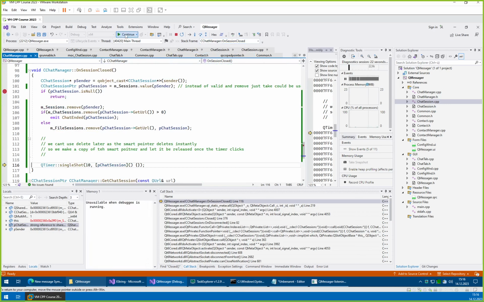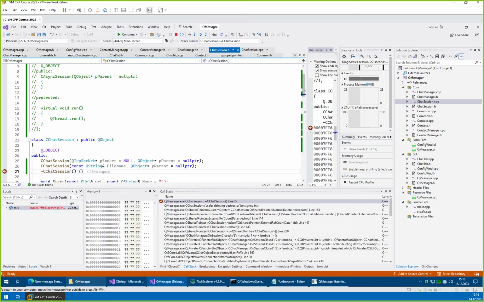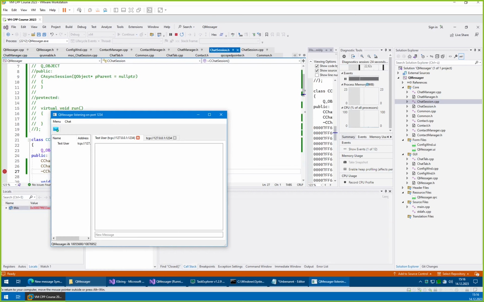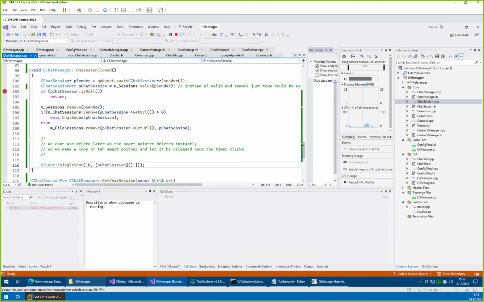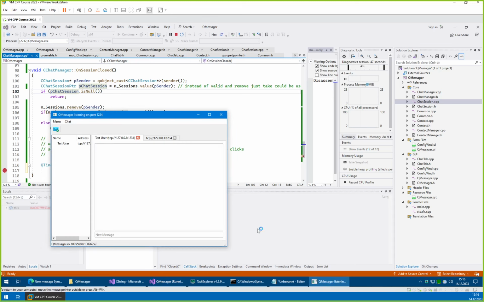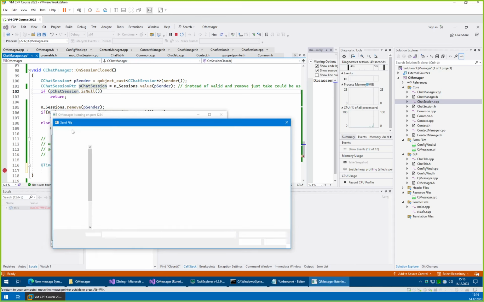So for both we trigger the function, but only one of them gets deleted. So this tells us that at some place we have a smart pointer which is still being referenced, which is not ideal. So first of all, we could put a breakpoint here just to see whether we reach the single shot timer twice. We should, but it's of course good to test.